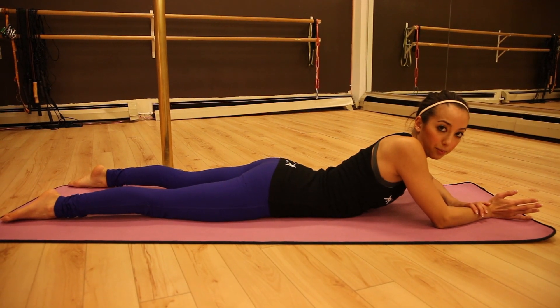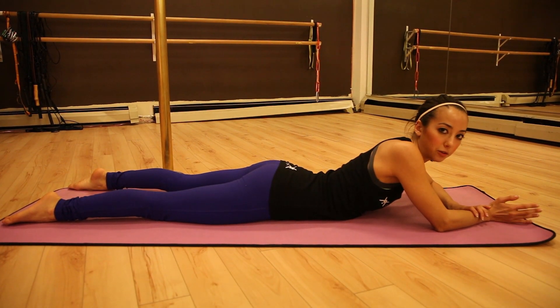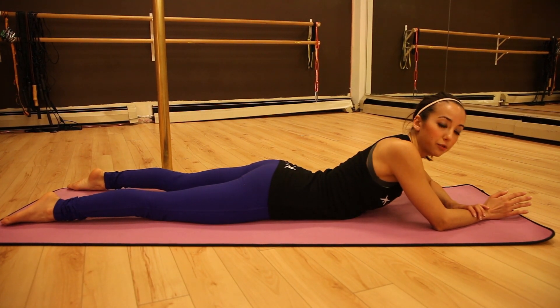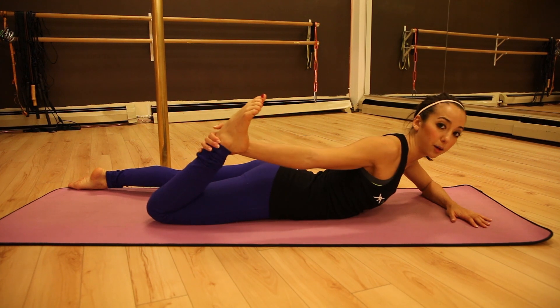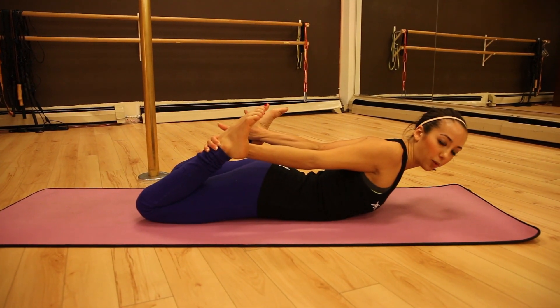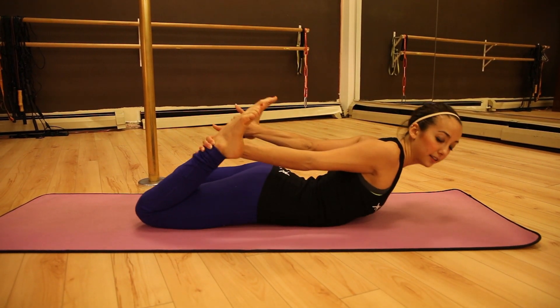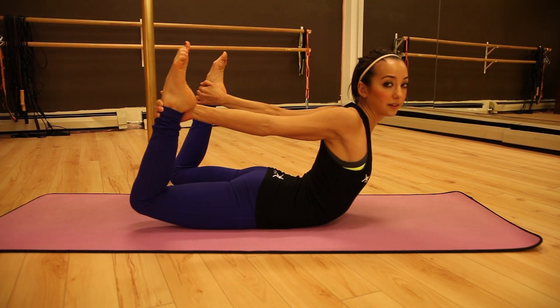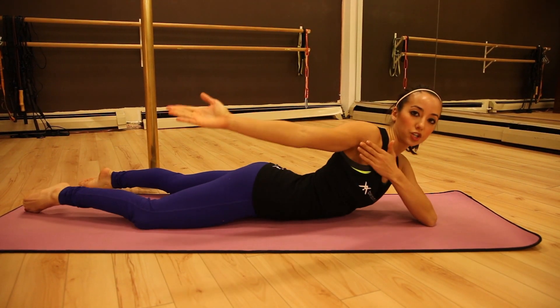Now to turn this yogini preparation into more of a chest opening stretch, we can grab the legs in a little bit of a different way. So instead of reaching around the outside, this time we're going to reach for the inside with the thumbs pointed up towards the ceiling. Same thing with the knees — don't want them wider than hip width apart. Bringing the legs back to come up. From here, this is going to actually be a chest opener. So we're stretching right here in our pecs.